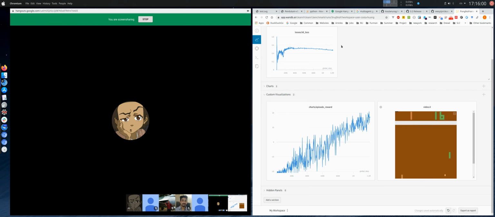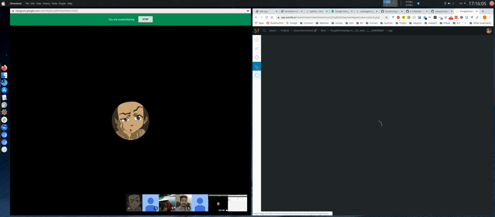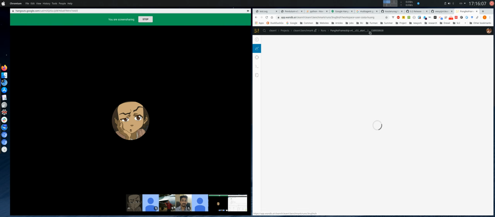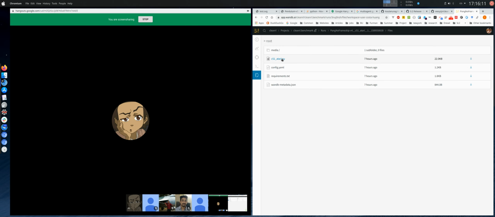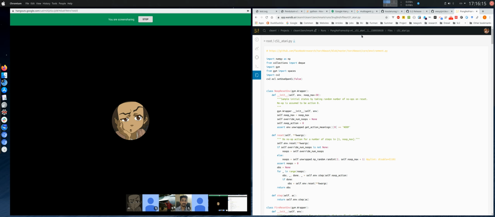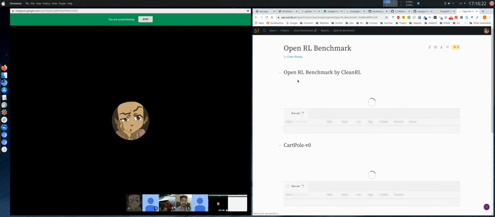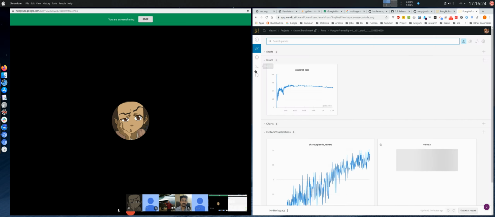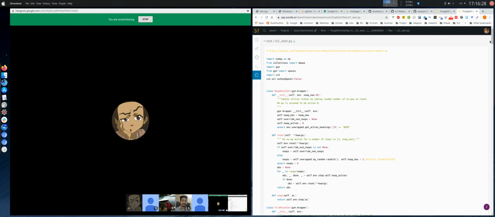But yeah, so for the implementation, you can actually go and find the implementations in the CleanRL repository for now, or you can just open this run, which is available at cleanrl.casa.sh. And then you can click on the first one and then go to files, and then you can see the code that exactly reproduces it.